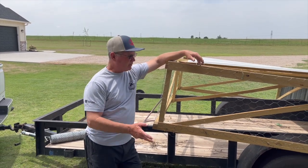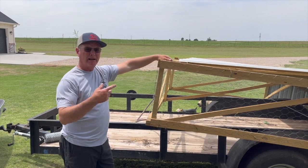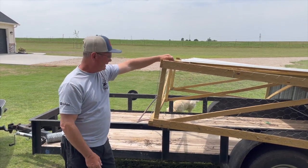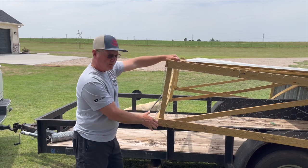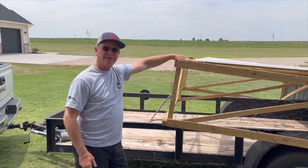But anyway, we've put the pen on the trailer and moved it around from behind where we had it stored behind the garden. And we're going to overlay this wire real quick. Then we're going to move it out here to the field, and we'll be showing y'all that process.